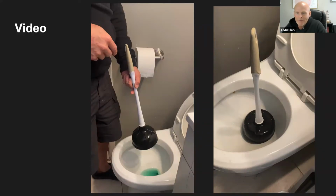But as you can see, if there's too much water in there, that could create a problem. And so if there's not enough water, you want to add a little bit in. If there's too much water, you want to take some of it out.